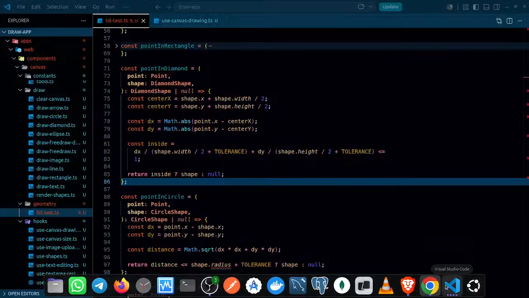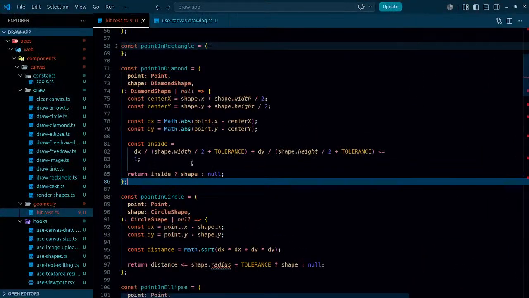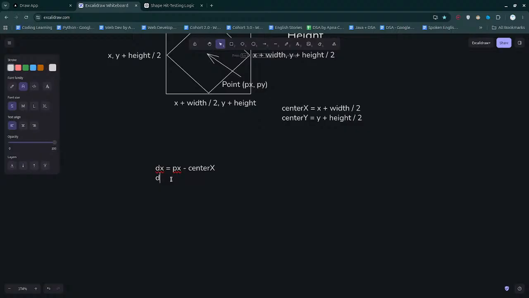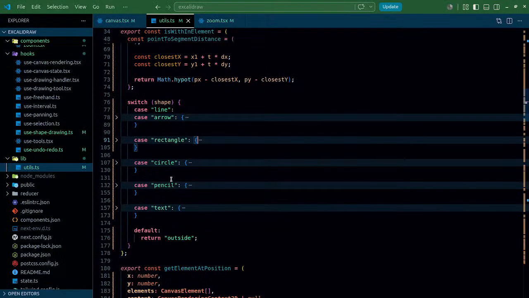Literally, just a minute. Here we are. What was that? Inside, right? So kind of, it sort of gets a score. So you have to get the score, and you have to get the dx. Dx is nothing but the distance of the point. So ultimately, if I want to make it simpler, first of all, get the dx. Forget about this constant. Dx is gonna be equal to px minus center x, and dy is gonna be equal to py minus center y. This is the first thing. I hope that's the formula.